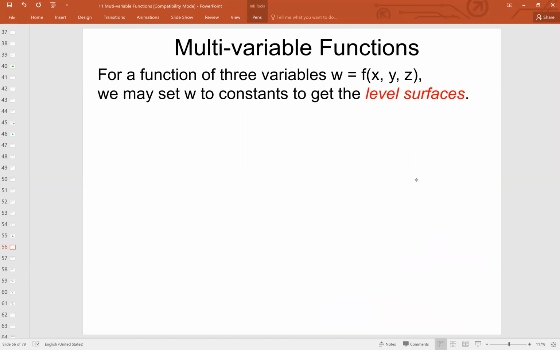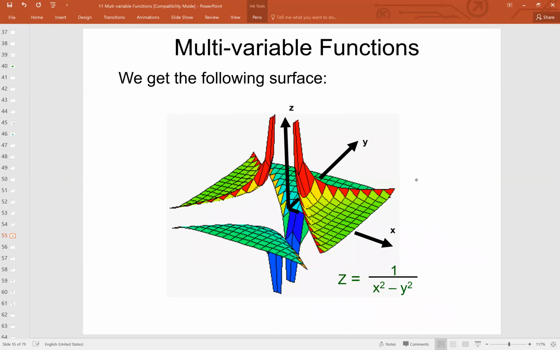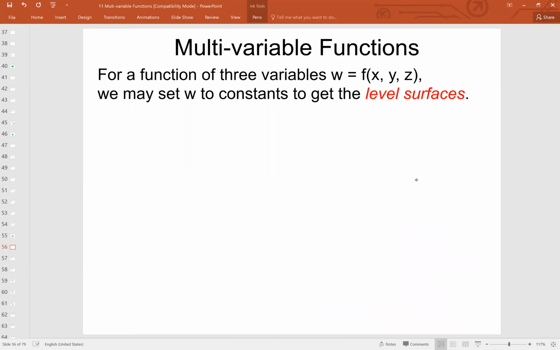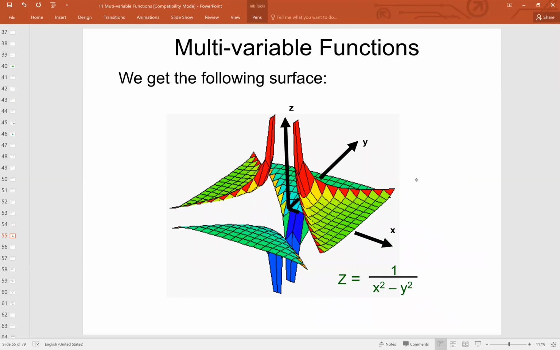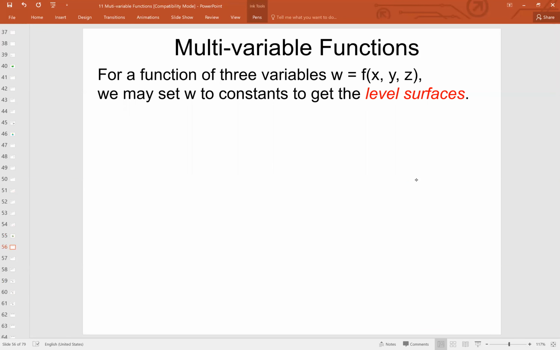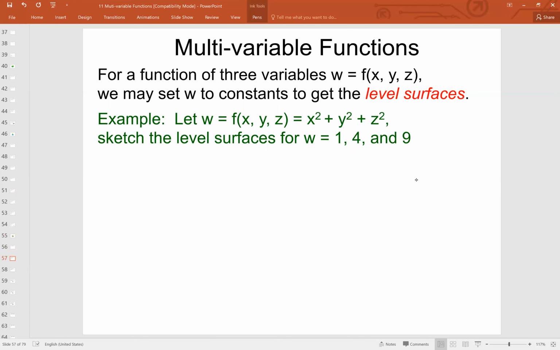And then we have a three-dimensional function from R3 to R. Corresponding to level curves from R2, from XY to Z, and this is from XYZ to W. And corresponding to the level curves over here we have level surfaces. That is, if I set W to be a constant, I get an equation in XYZ, which is a surface. On that surface, the XYZ equation is equal to a constant.